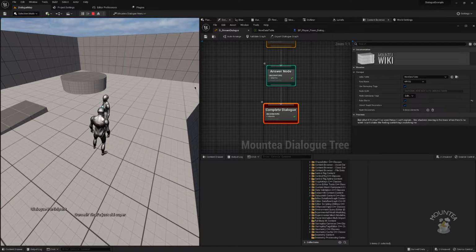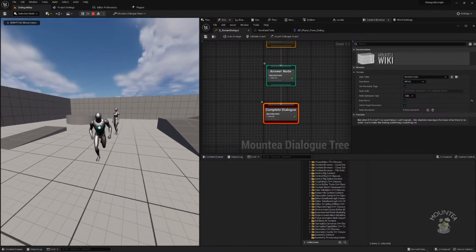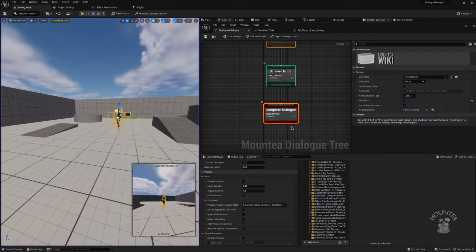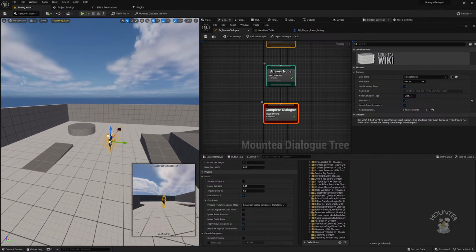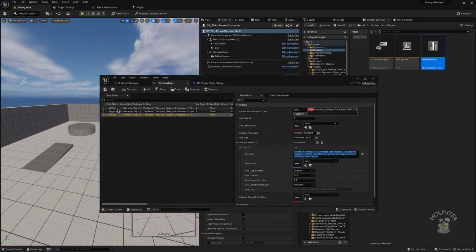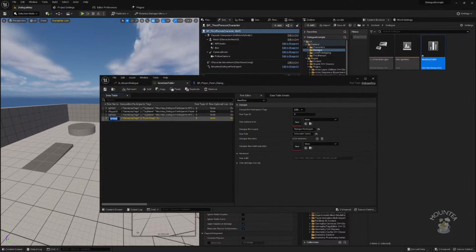It's going to take a second, and after that's finished, it immediately started the very last option, the complete dialog, and it's going to finish itself right after that. And as you can see, we are out of the dialog again. So let me actually add one more option in here. It's going to be player again.